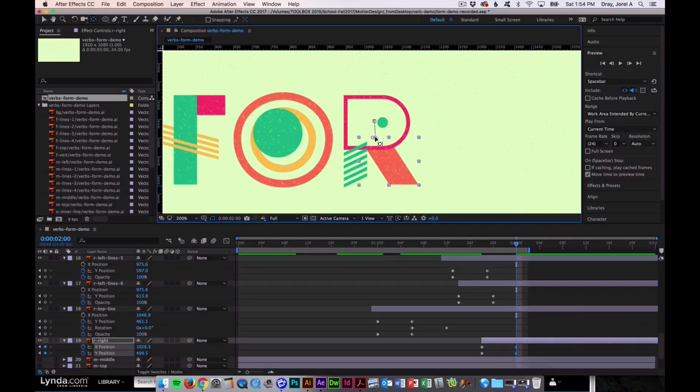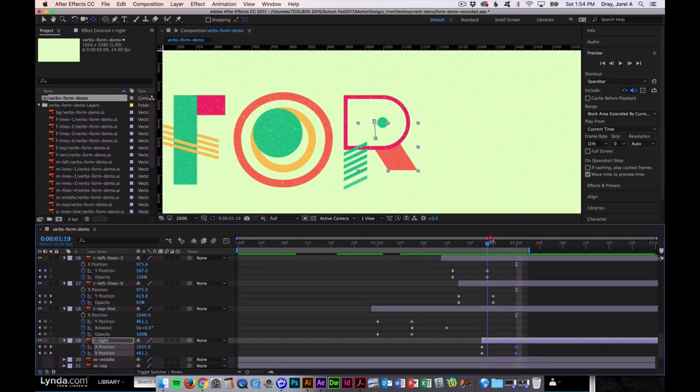This is probably going to mess up everything, but we'll figure it out. So I moved my anchor point when I was on this frame. Okay, and I would suggest making sure that you do that. I think if you move it at a different frame, bad things might happen. But so this is cool now.